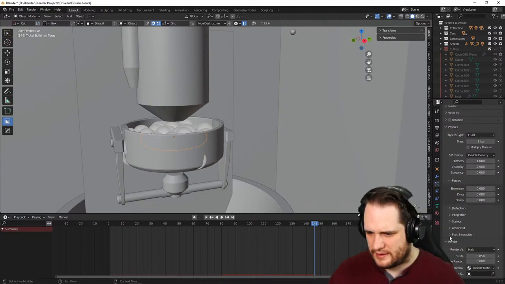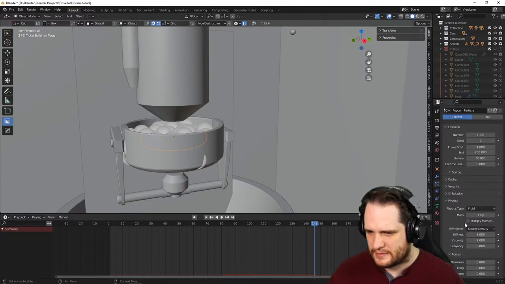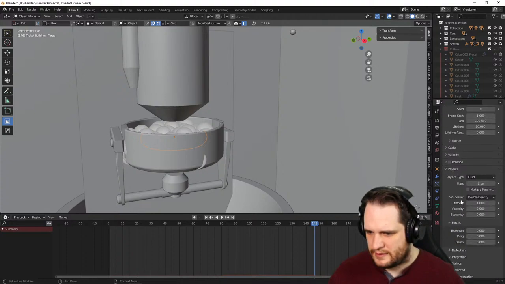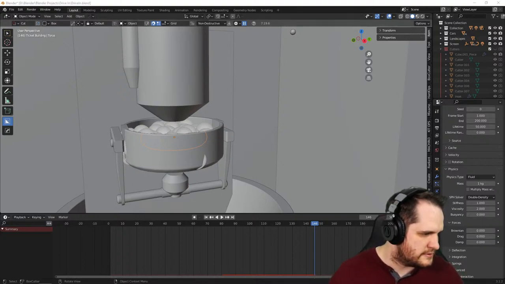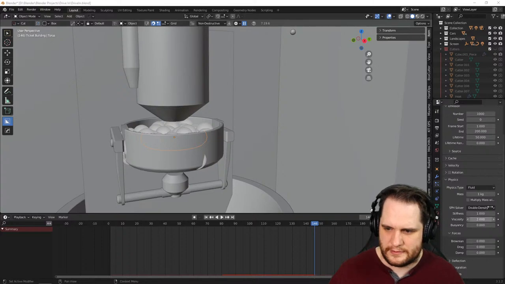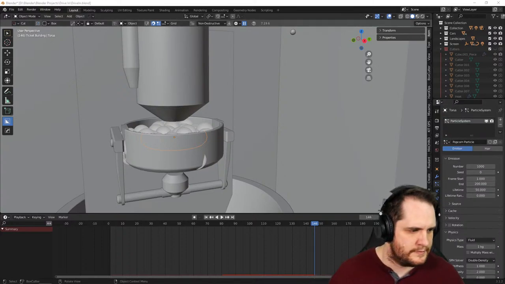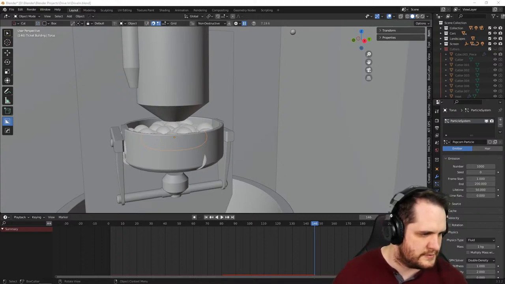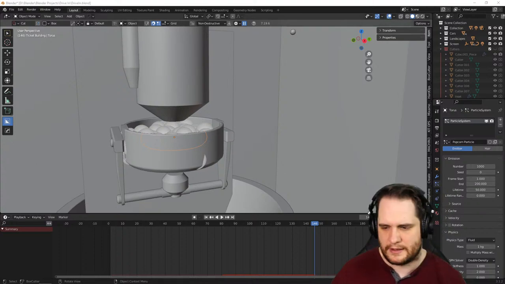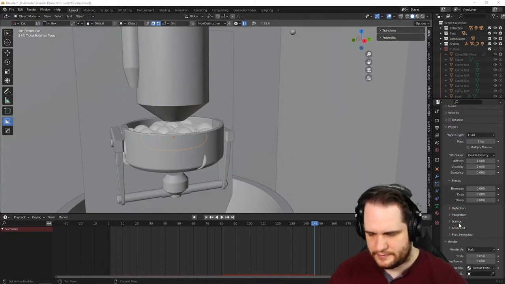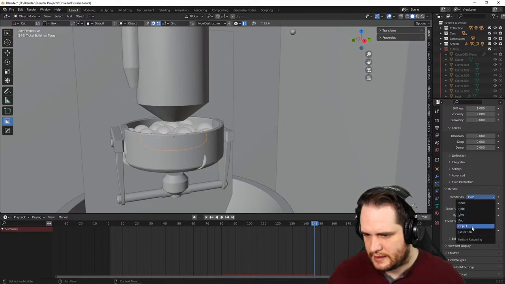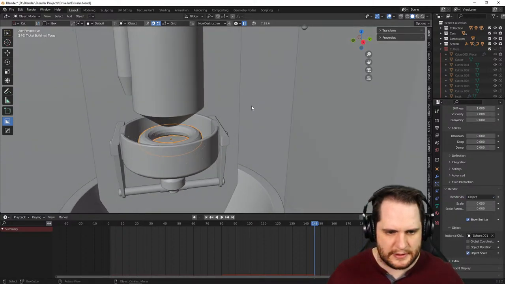Source? Fluid? Where do I select? Hit the plus icon, which will add particles. You'll see that a lot of random things go around it at the moment, but that will be changed pretty quickly. And if you play the animation... I'm going to turn it off just for a second. We go to render. Got it. So we go down to render object, and I select my popcorn up here.